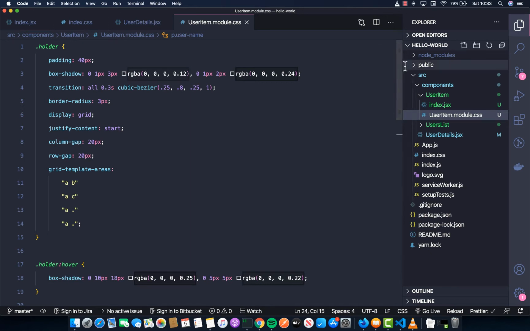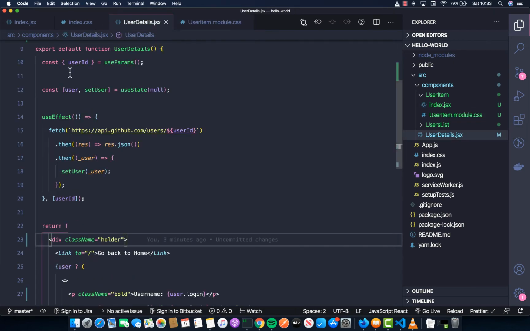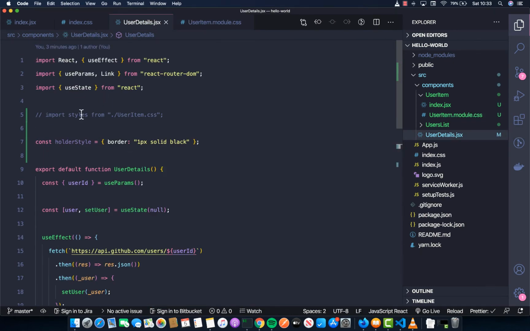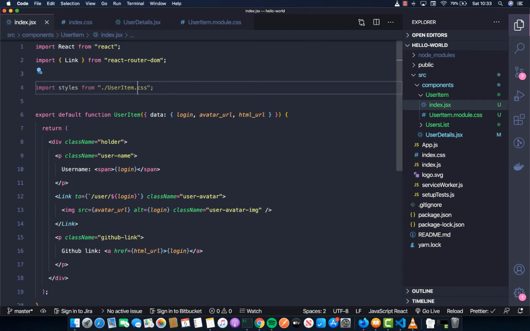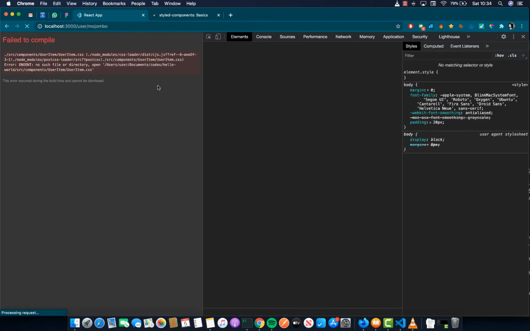But we won't go there. Let's stick to what Create React App provides. In case of React, you'll have to change this to module.css. Now let's see what change has been made. User item.module.css. Now let's see what happens.